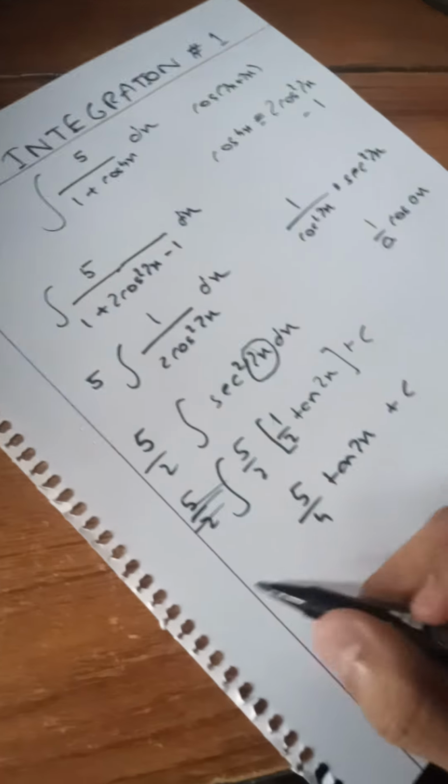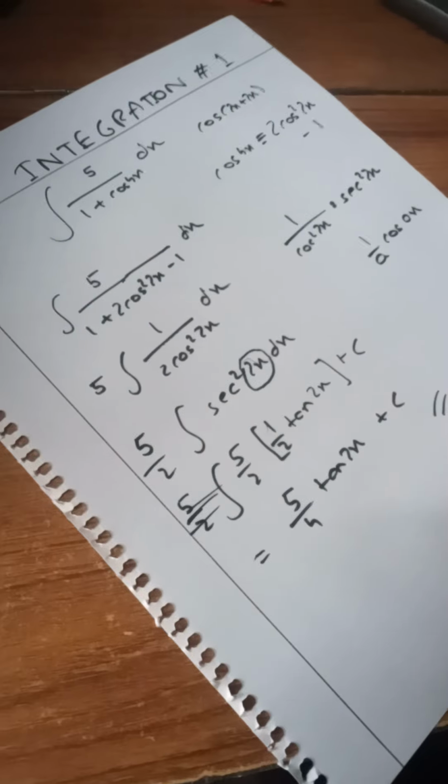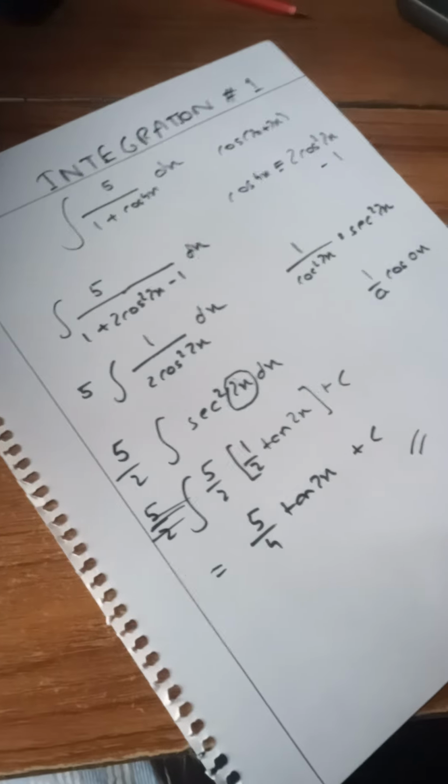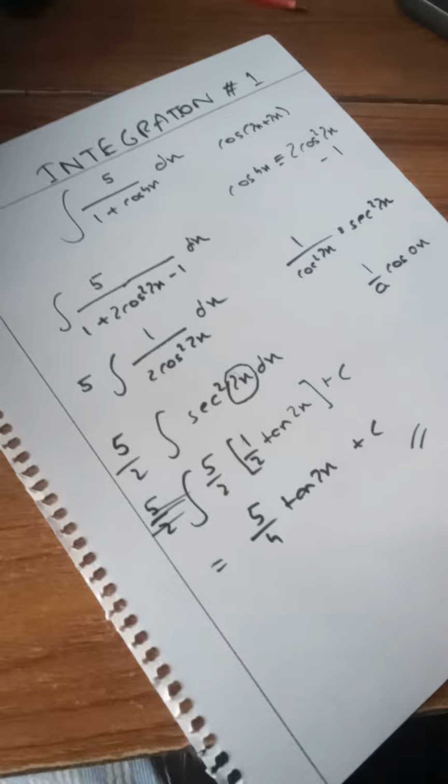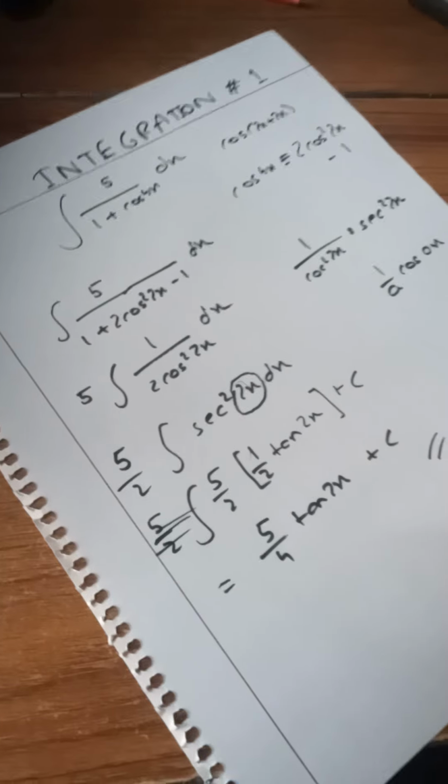We can input limits and find out a good value here as well. Yes, that's what we want to find, and that was as simple as it looks. If you don't know the rules, I'll probably put a link in the description of a list of all the rules so you can see them there.